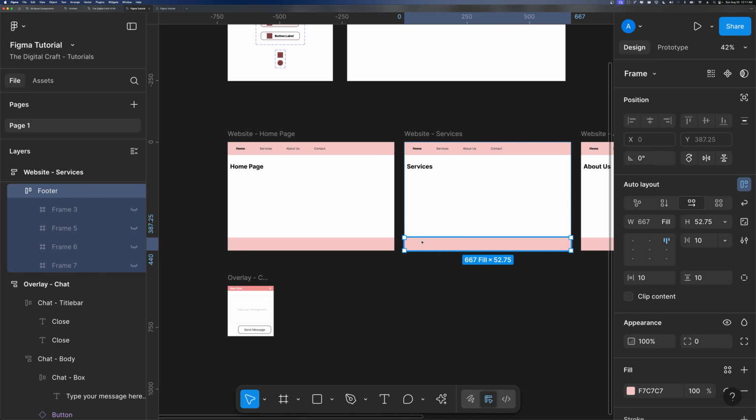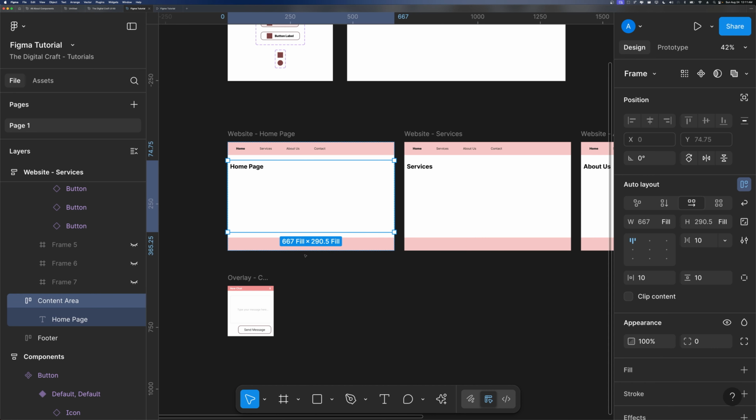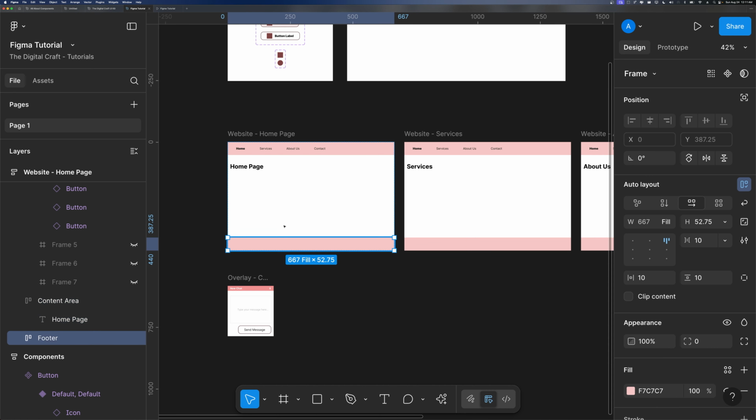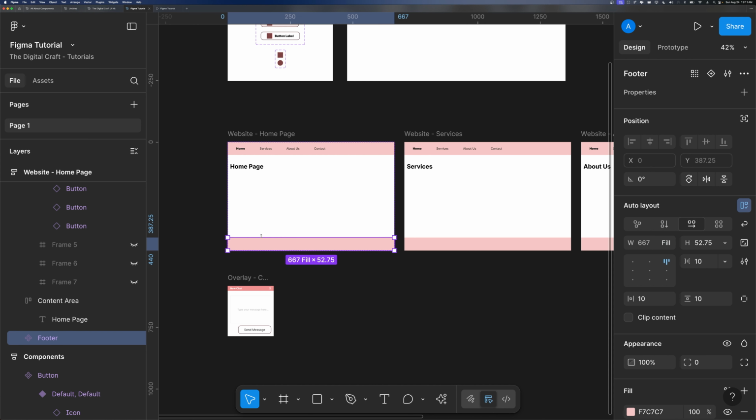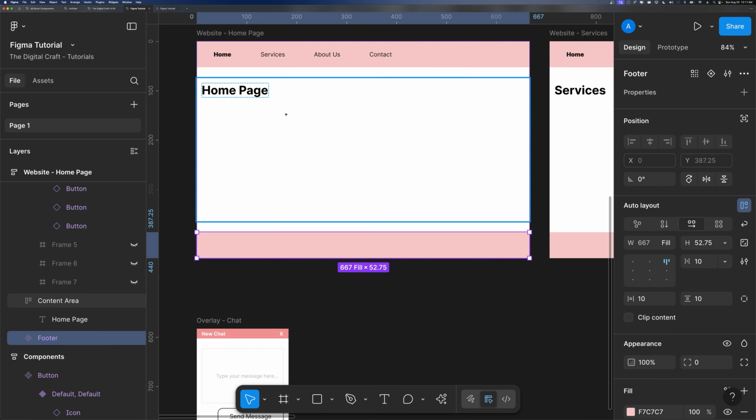And click on that over here on the footer. Delete. Actually, let's not delete that. We're going to make a footer utility component because that's irritating. So let's, with the footer selected, Command Option K. And we will go ahead and build this out now while it's in here so we can have this as a reference, and then we'll move it into the utility frame.